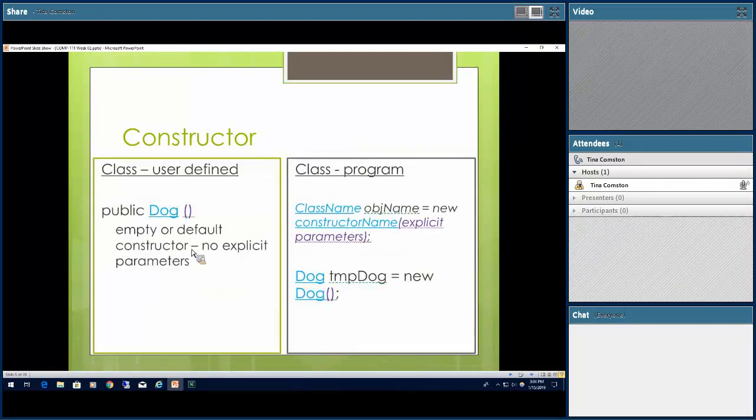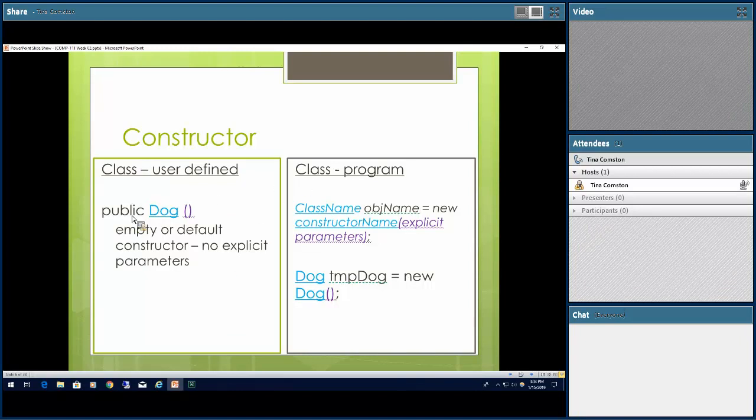All right, so here's how that would look. This would be one class, your user-defined data type class, and this is a separate class, which is your program. So I've divided them up into 2 boxes here to help you differentiate one class versus another class, all right? So if we were creating a class that would represent a dog entity, okay?